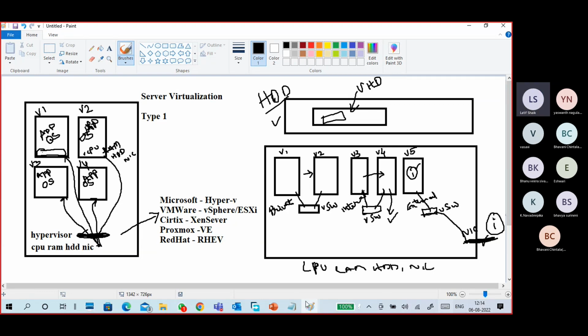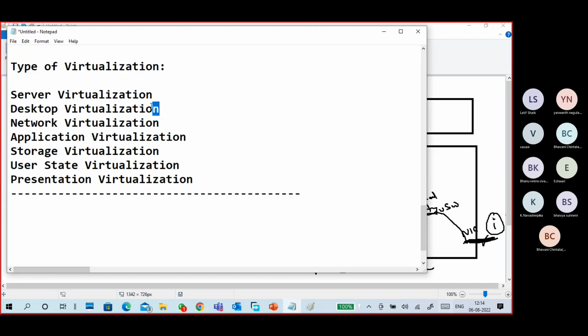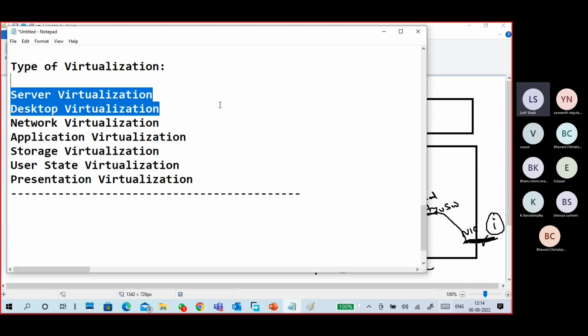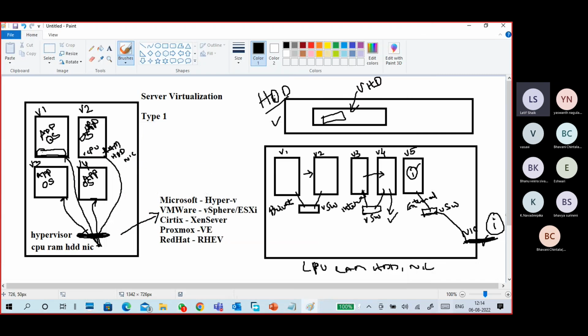So what things are left? Desktop virtualization, server virtualization. Guys, I told you this is server virtualization. Only desktop virtualization is remaining. We don't have space to draw those diagrams, but in my PPT, everything is there. This is the next part I am going to tell after giving a break.